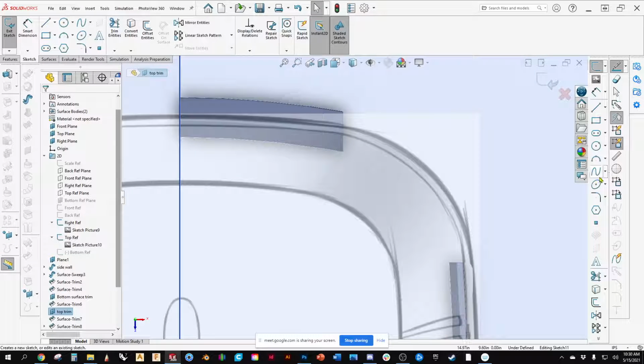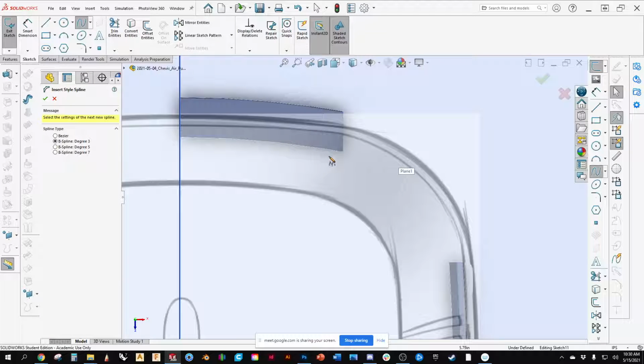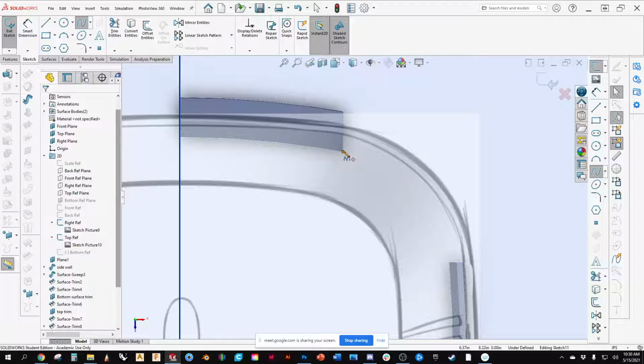And what I'm going to do, we talked about it before. If we want to have curvature on this edge, we're going to snap to here. And if I want curvature, I have to have my first point, which is tangent, my second point, which is curvature. If I want to have control over the center, then I have to have another click. But then curvature, tangent, and position. And that gives me this radius.